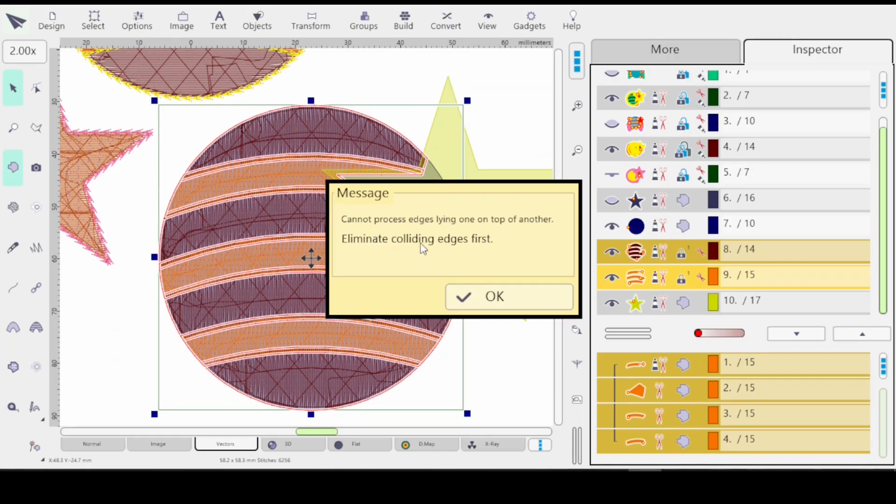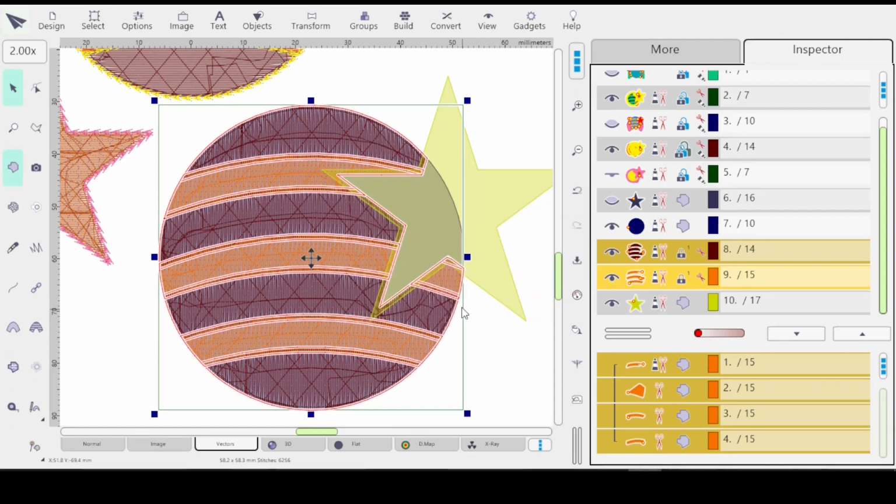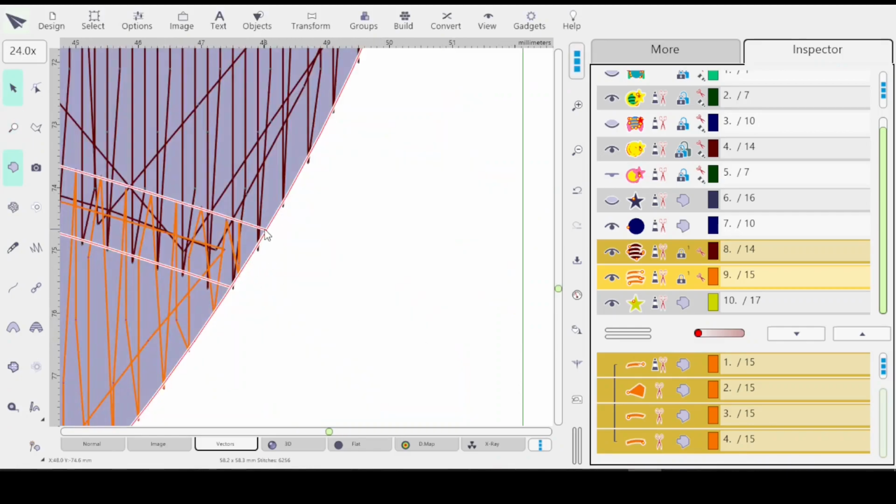Where are they colliding? And you say, oh, it's probably these tiny little sections on the edge. You know, these little sections where from here to here, there's two edges exactly on top of each other.